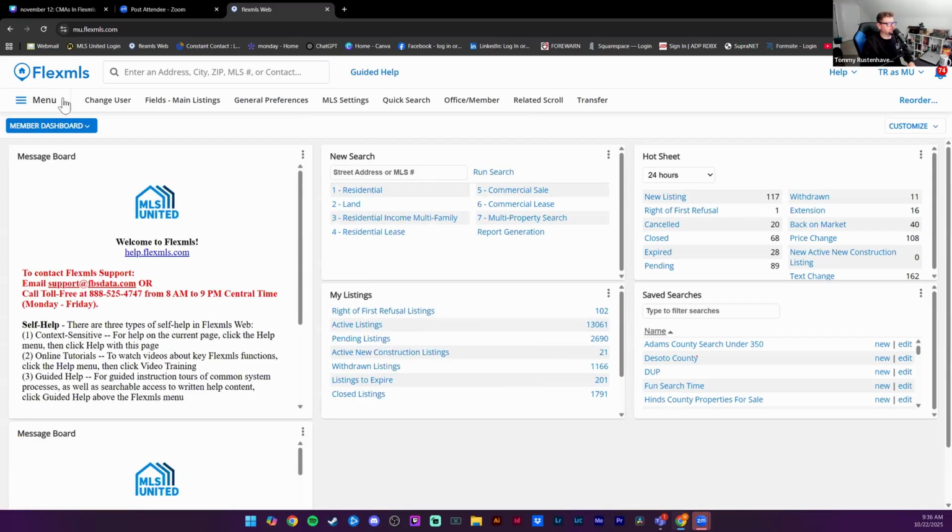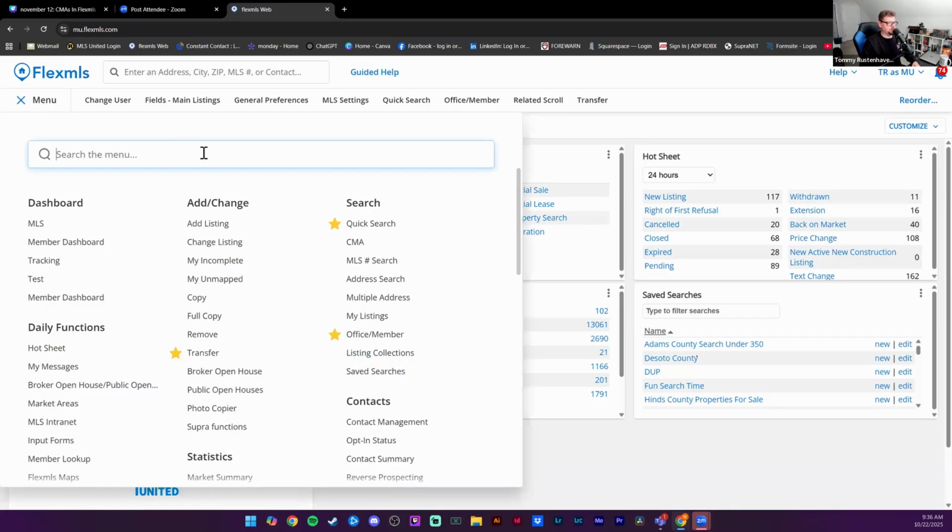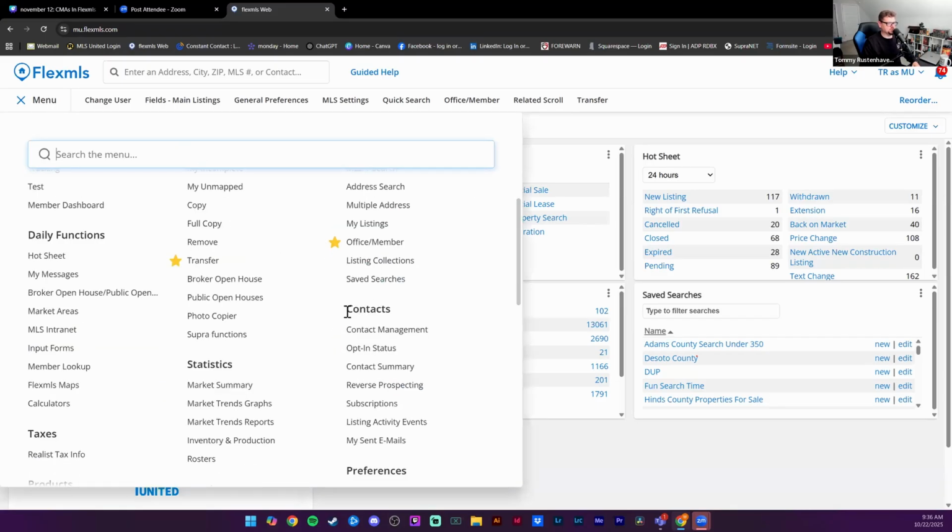So you got menu. Now, to edit an active subscription, you can get to it multiple different ways, but more than likely the easiest way, in my opinion, is to go to your contact page. So if you go to menu and then under contacts right here, you have an option that says contact management.